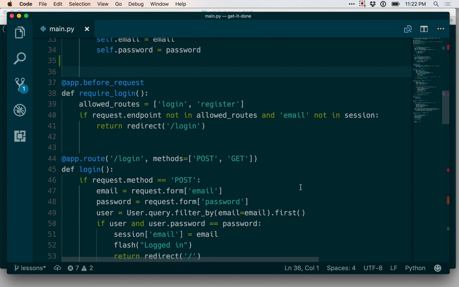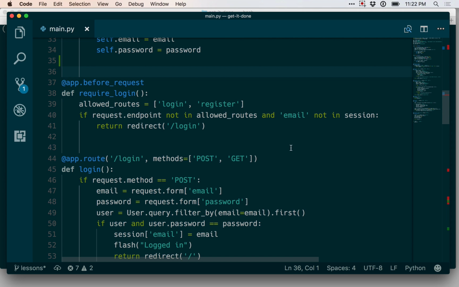All right, in this short lesson, I want to look at how sessions use cookies to basically do what they do. So I'm in my Get It Done app, and this is in the state that we left it last time. So it has users and tasks that can be assigned to those users or created by those users, rather. Users can log in and log out, right?